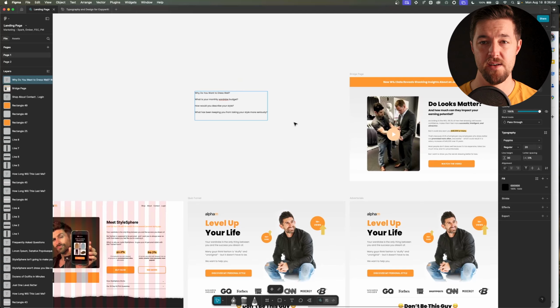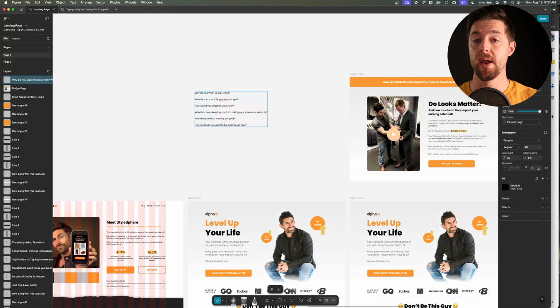Now, another kind of warm-up question could be, how much are you making per year? And how much do you want to be making per year? But I would caution against that. Why? Because how much you're making per year right now is really personal information, and people may not want to share that. The aspirational question, how much do you want to be making per year, could feel good or it could feel bad. You could be like, hey, this is aspirational. Or you could be like, this is going to be super cheesy, I don't love that question. So I'm going to leave both of those out. That's just an example of something you could do.